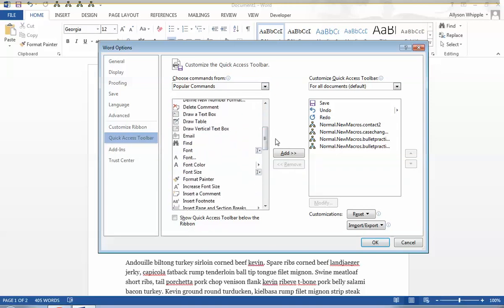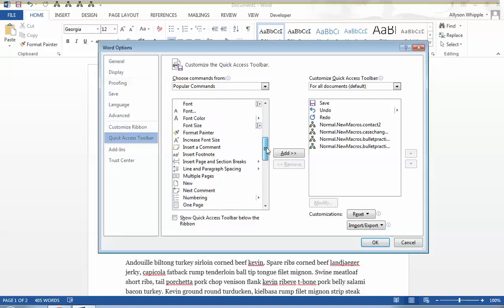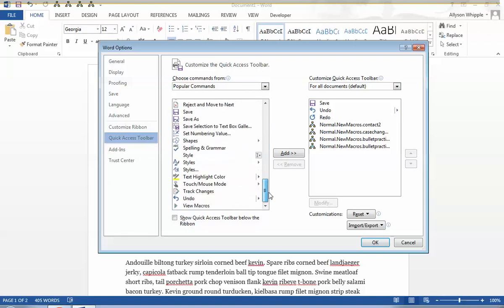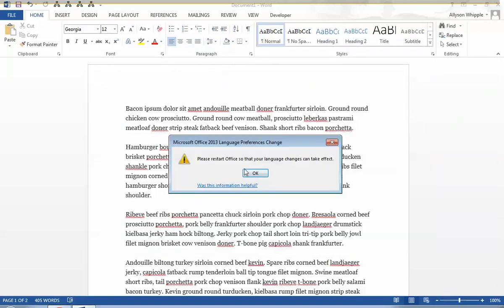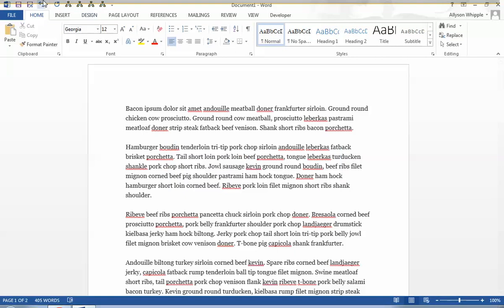Say there's something in references or page layout that you know you're going to use a lot. You don't have to dig through it. You just want it up here. You could do that. Let me find one I think I'd actually use. I'll do save as, because right now regular save is there, but save as isn't. I don't want it after all of my macros. I want it next to save. So I hit OK. I'm not going to restart it just now. But see, here's the save as that wasn't there before.